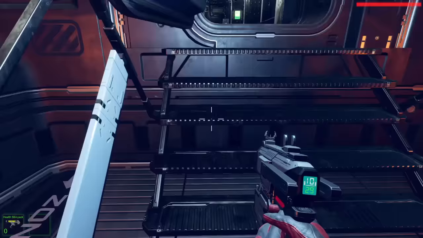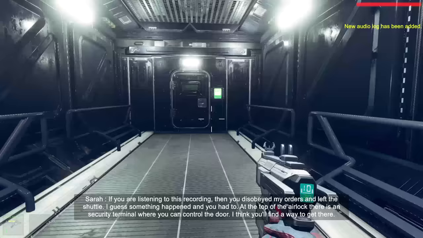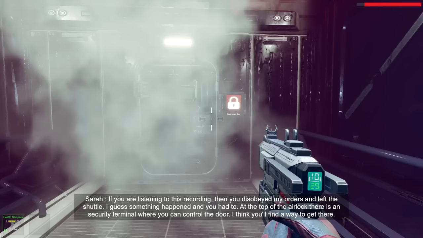Take audio log. If you are listening to this recording, then you disobeyed my orders and left the shuttle. I guess something happened, and you had to. At the top of the airlock, there is a security door where you can use it.